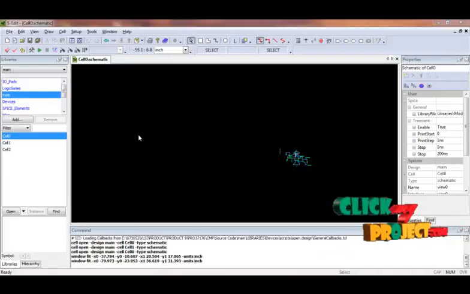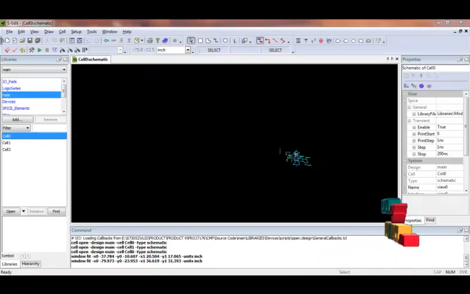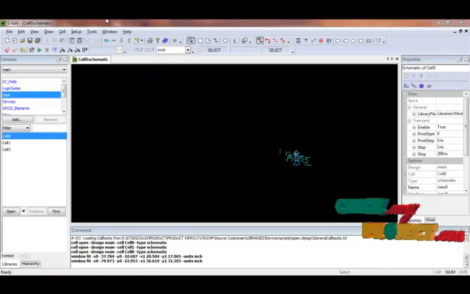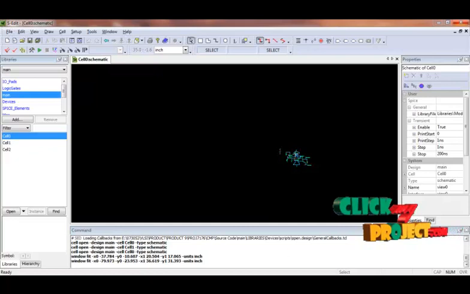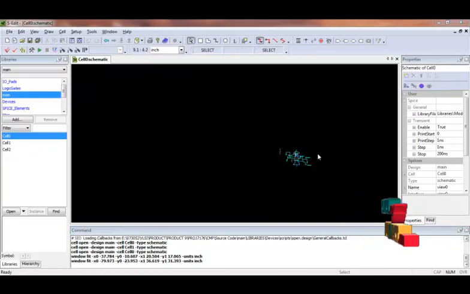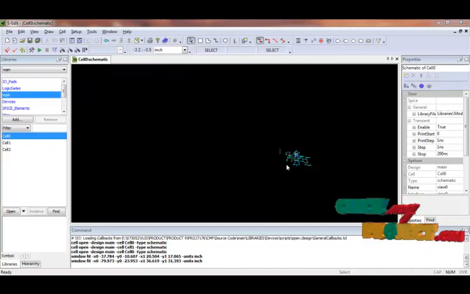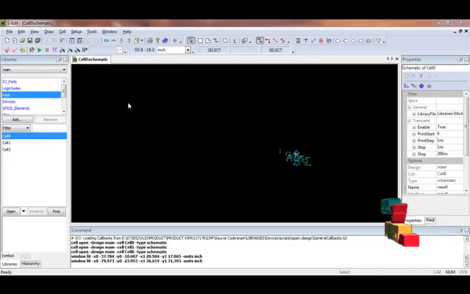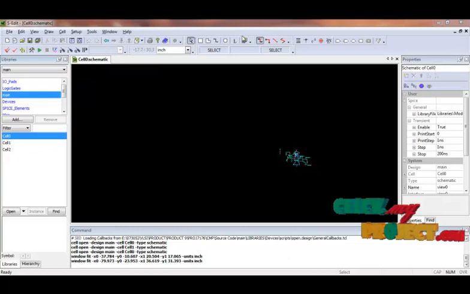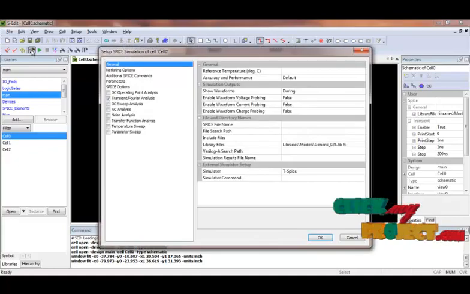Now we are going to discuss our running procedure. This is the S-Edit designer designing tool. Here I have it designing the circuit schematic diagrams. So how to run that and how to simulate with the process settings. First we do the designing process, and after that we go to set up the simulation process.